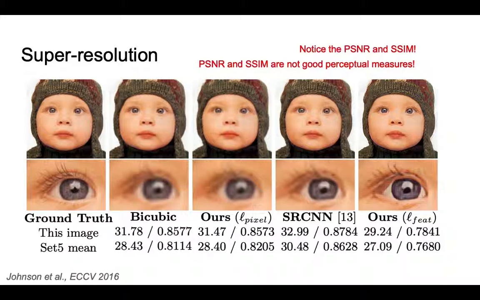For example, in super resolution, you can't do this in medical imaging, right? You can't really invent stuff which is not there inside your body. But if you don't really care about the details of what you see, you can use such things and you can get good results perceptually.